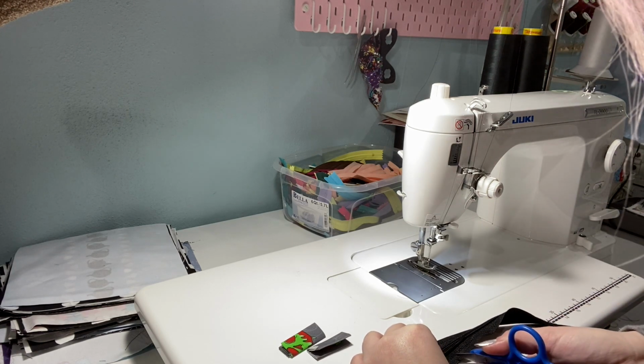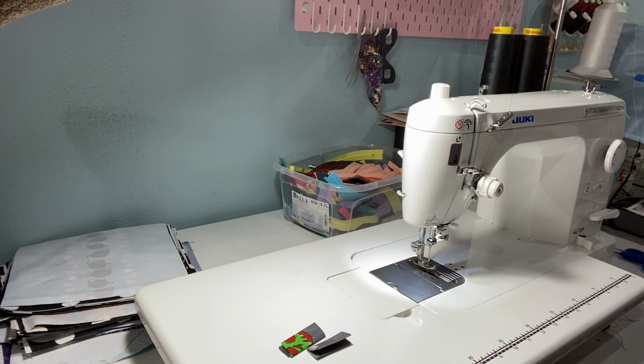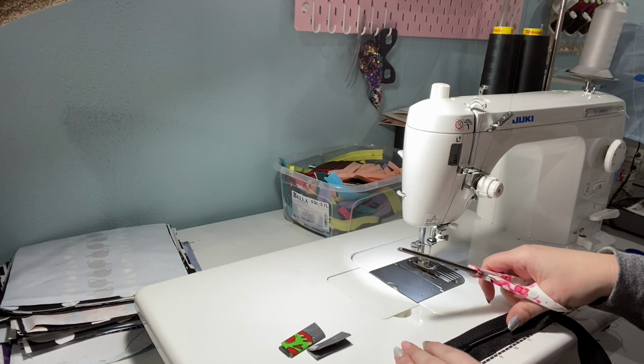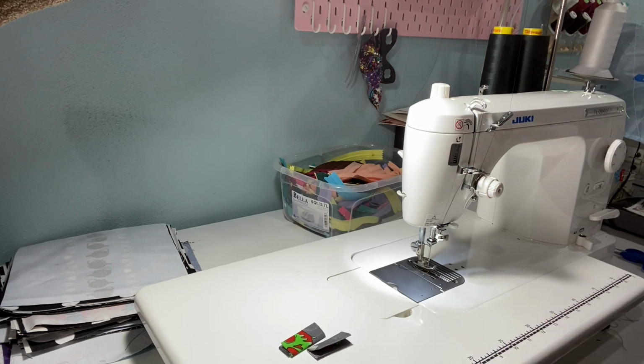Just gonna make a little snip here at 7 inches. Cut that off. Grab some scissors. Might help. And I'm using zipper by the yard from my handmade space. And if you're using the zipper pulls, you want to make sure that you're grabbing number 5 nylon. It's not going to work with anything else, to my knowledge.